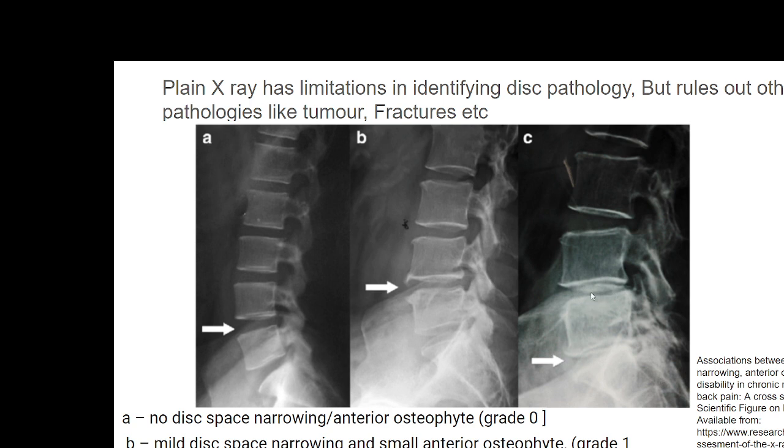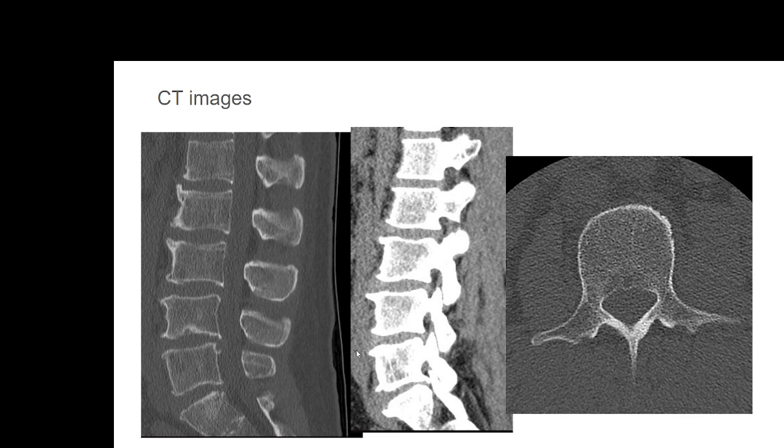In the next stage the disc becomes hardened, it also becomes opaque, osteophytes tend to develop, and the axis of the vertebral bodies may change. That shift is what we call listhesis, and spondylolisthesis can occur. CT images at that stage would show the same osteophytic changes and the disc bulge. The disc bulge is clearly seen in the CT scan, and the changes in the disc, like the annular fibers being damaged and the protrusion at that area, can also be made out.